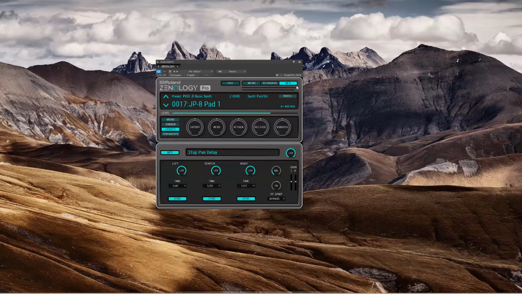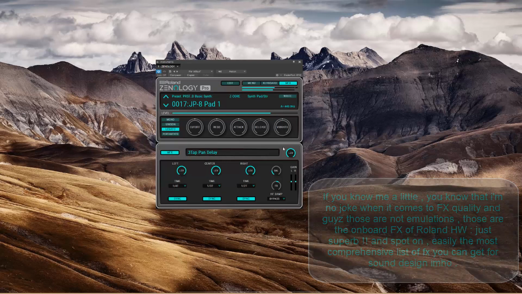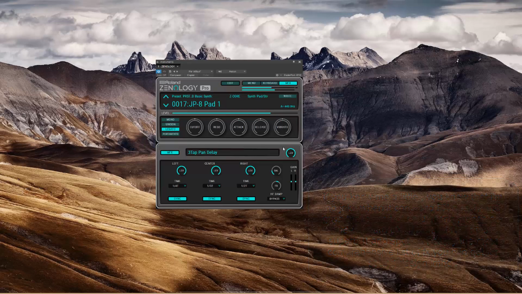You can click on the MFX, which is the multi-FX. And here you have basically the Roland sound, which is, in my opinion, really impacted by the quality of the effects. And guys, they're just giving you here all the Roland effects. I mean, if you own Phantom, SP404, whatever, you know that those effects are really crazy, guys. So for example here, if I want the Juno 106 chorus, there you have it.